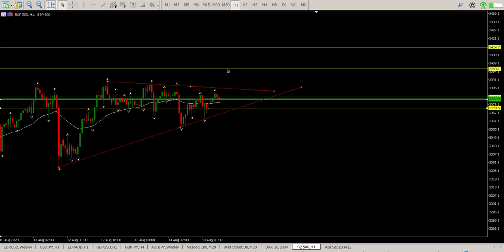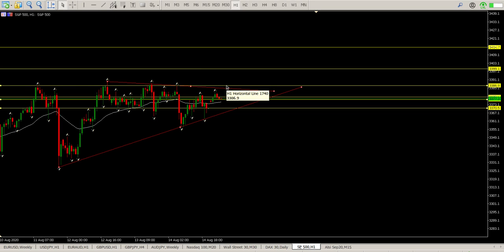I would expect a rebound off it back to the downside, and then an opportunity to buy in again, probably finding support on this area here, which we were battling to get through, which is 3386. So that's kind of my view at the moment: waiting for the pullback and then looking to hop into this long. The first target would be this previous high, 3386. The second target is going to be 3400.